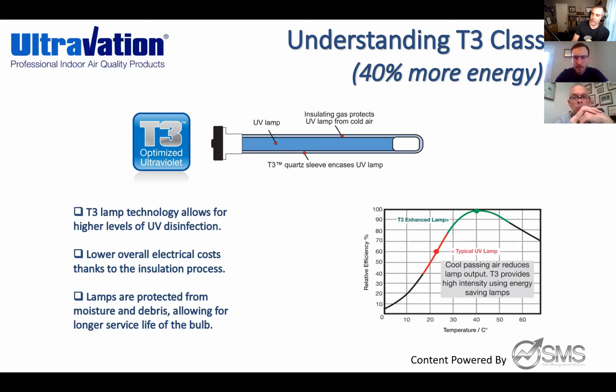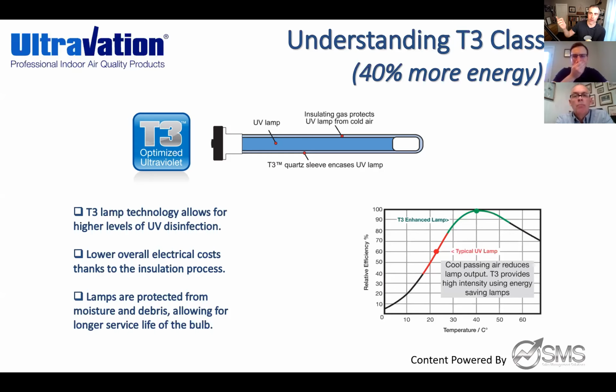Maybe pause on this for a second for Paul's benefit. The real thing that benefits the contractors I've trained outside of our wholesale circle is helping them understand there's a clear design difference here. We've actually taken a standard UVC bulb and we just encapsulated it in a quartz sleeve. And with that insulation gas between the bulb and the quartz sleeve, that helps the bulb reach its peak potential, right?